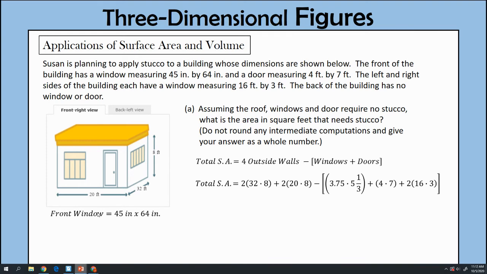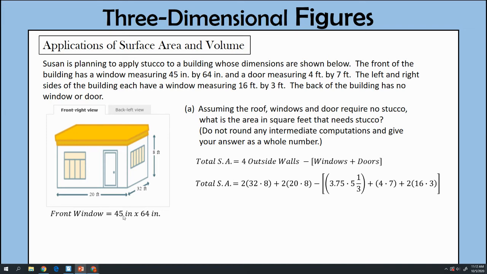Oops, I got this out of order. I want to show you this. Okay, this front window deal. Let me go back a step here. This front window is kind of one we have to look at because its dimensions are in inches, and we're doing this thing in feet. So we got to do a conversion here.